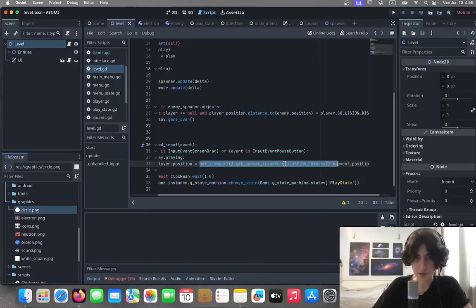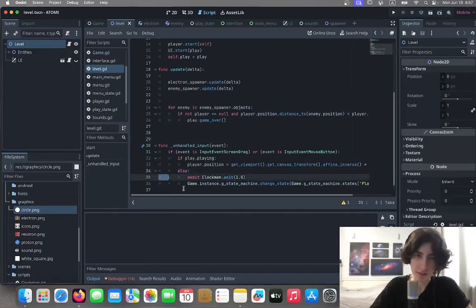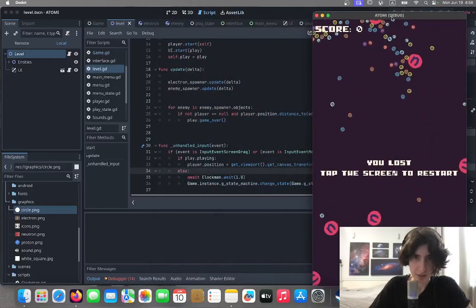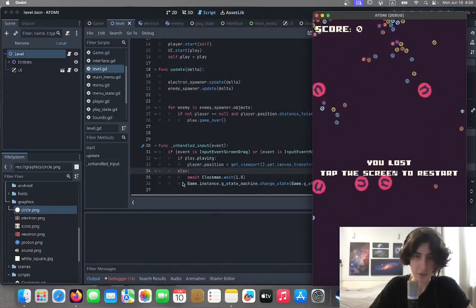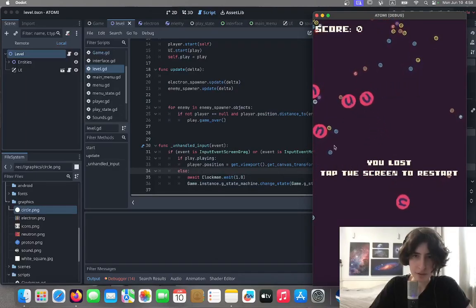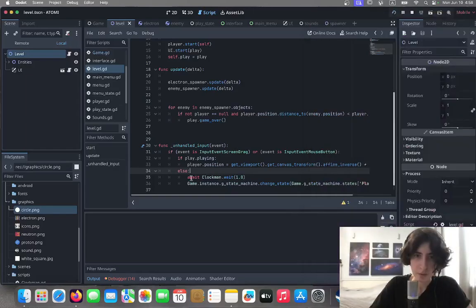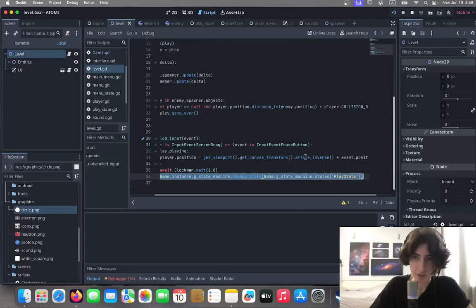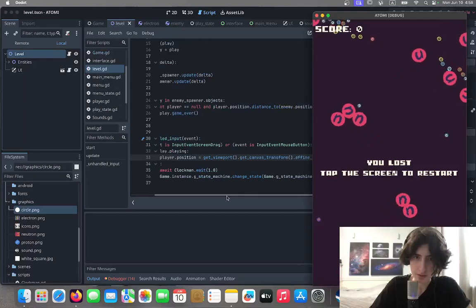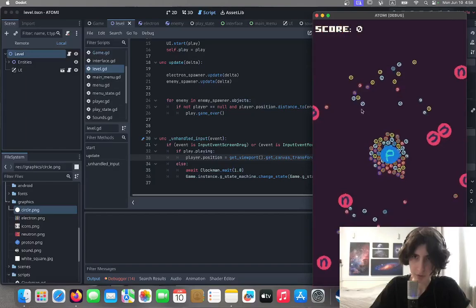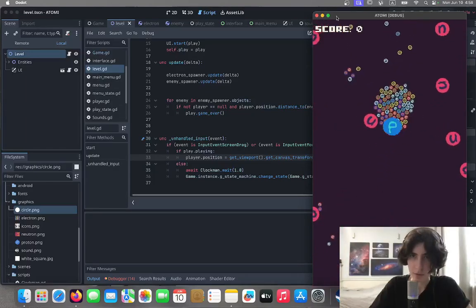So that's what that part is for. Else, if we're not playing, and let's bring back our UI here, we can see this message. That is the point of the playing attribute. Basically what it's saying is, if I click on the screen and the game isn't playing, wait for 1 second, which I'll talk about Clockman here in a bit, and then restart the game. So this is the code that is going to run right now. There we go. It waited 1 second and then we restarted.